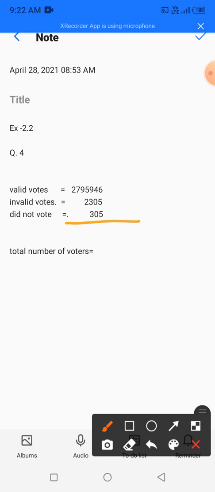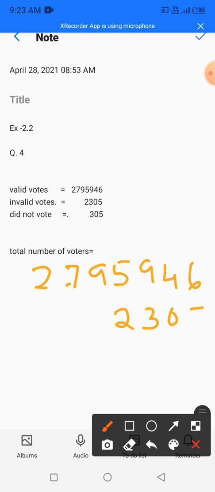Okay, so you will write here 6, then 1 carry, 1 plus 4, 5, then 0, 0 has no value, so 5, then you have 9, 9 plus 3 is 12, 12 plus 3 is 15, again 5, I'll write it here because I do not have space there, again 5, then again we'll carry 1 here, 5 plus 1, 6, 6 plus 2, wait, I'll just write this number so that it is very much clear to you. See children, what will you do? You will first write the number 2795946. Then you have 2305 and 305. Now you have to add this. Okay, each number you will write below the number. Now 6 plus 5, 10, 10, 11.